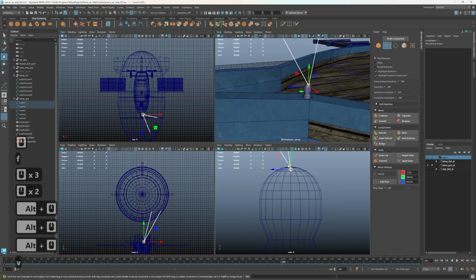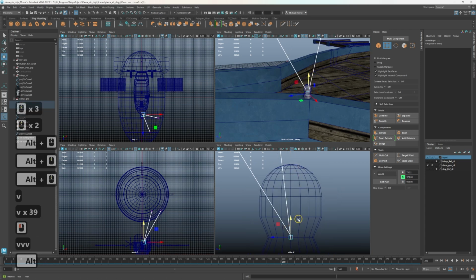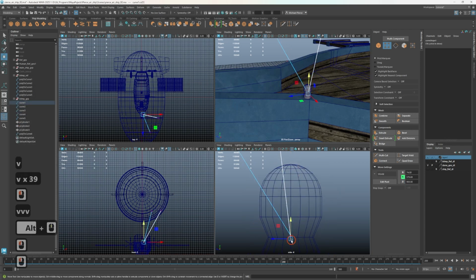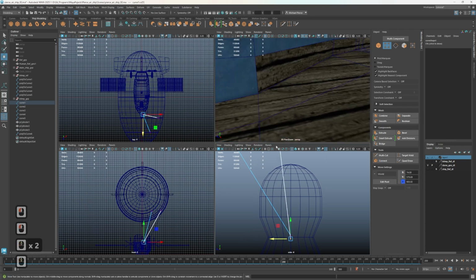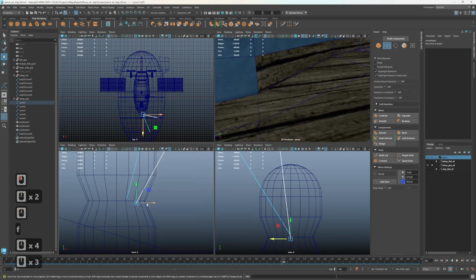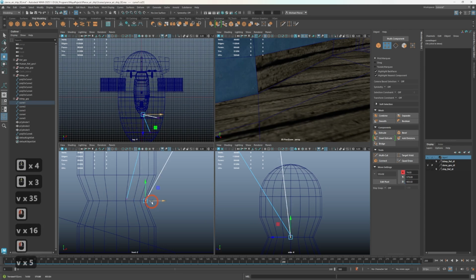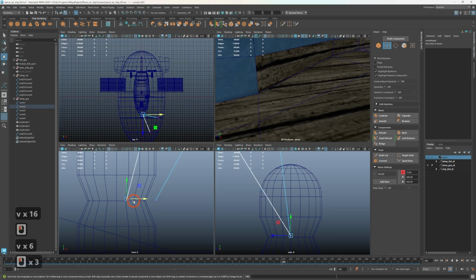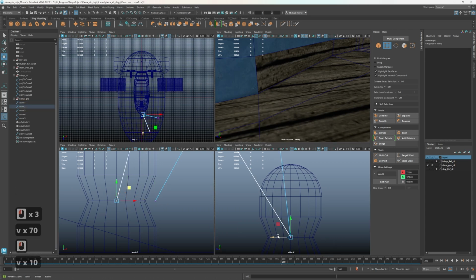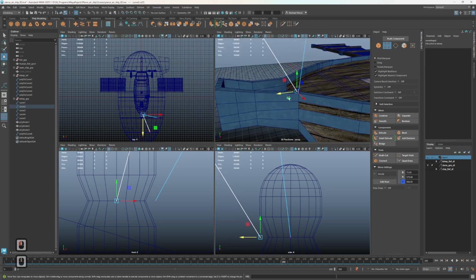Perfect for there, but I am going to hold V, snap them down this way. This one, if I hit F here, I could actually see where it is. If I hold V, I can snap it that way and pull it out roughly there. This guy, I'm just going to snap here, pull it this way, roughly around there.